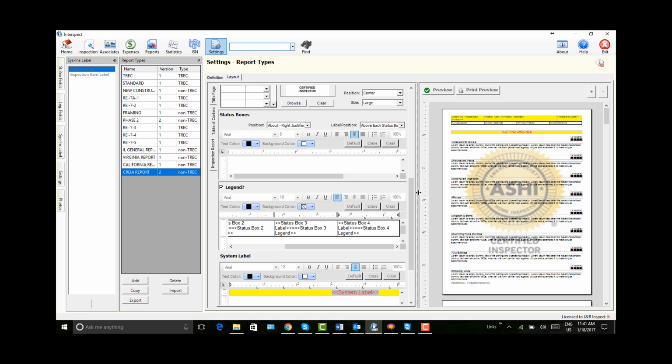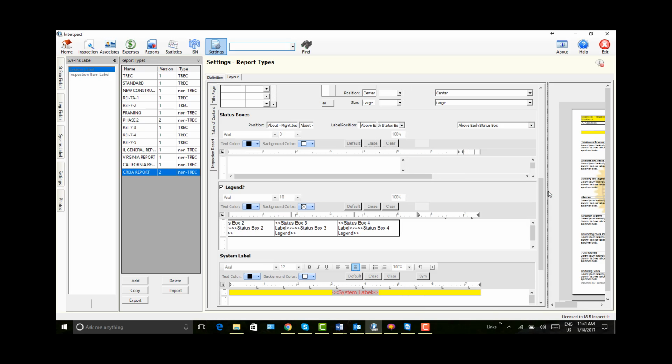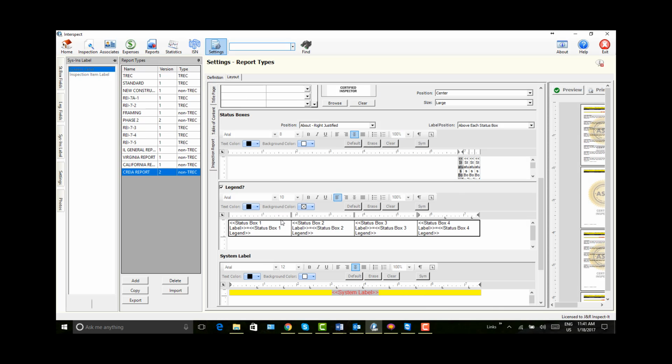So if you need to add a new status box after you've modified this, grab your right margin divider, drag it over, and you will have to manually come in and move these cells to smaller cells so that you can add a new one at the end. And I'll just go ahead and briefly do this. We're going to move these over to about 1 1/4 inch.